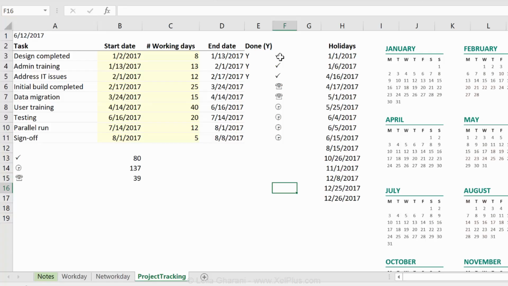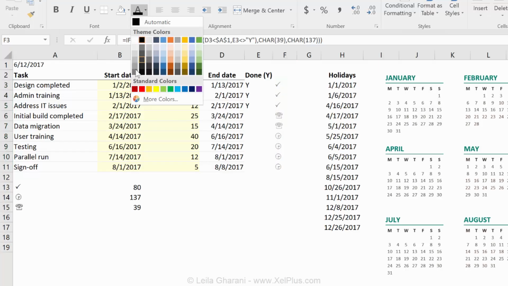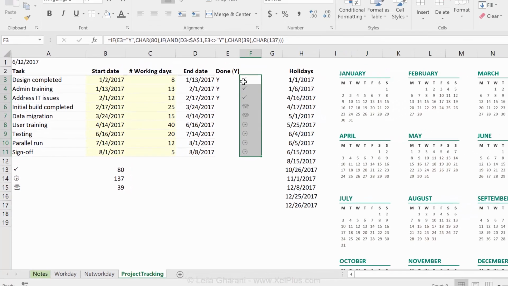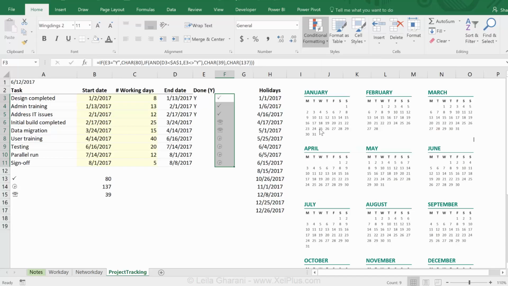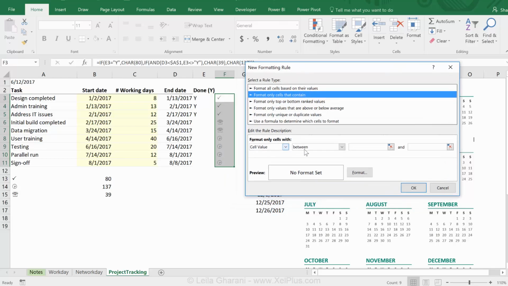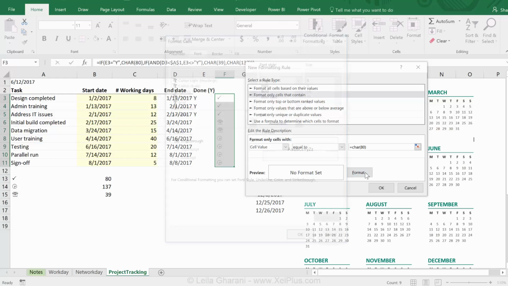So as a next step, let's go and conditionally format this so that I can see green for these and red for these, because that's when I really need to react. And these ones I can leave as a light color. I can even change the default color of these cells to a lighter gray, and then I only need to conditional format for two different rules here. Let's add a new rule, and I'll use this one, format only cells that contain, if cell value is equal to, now I'm going to say it's equal to the character 80, then it should format.